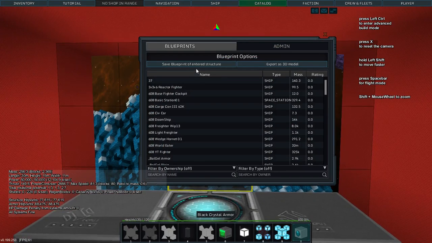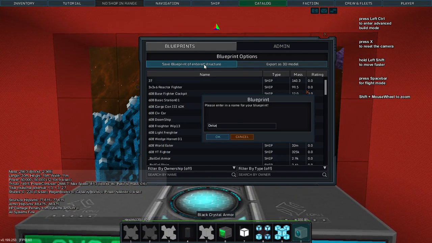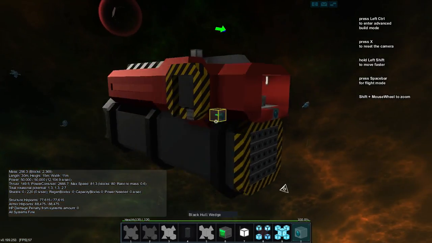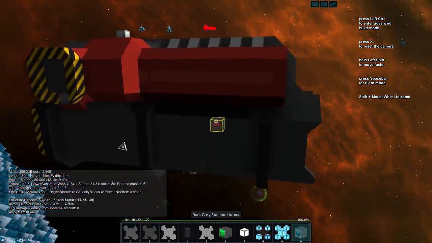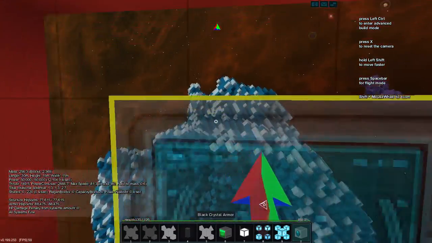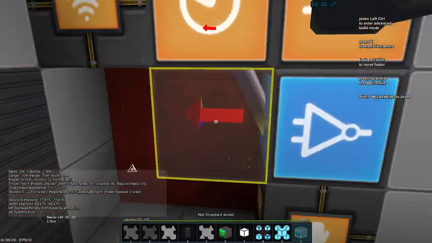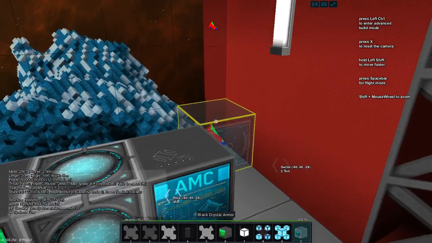And let's save... Our blueprint is Deluxe with an X. Mining drone. Okay. And our Deluxe mining drone, we have a copy saved and everything. Okay, so next time we're going to start working on the mothership. The drone mothership. Where it's going to attach, and we're going to wire up all the pieces so we can see what's going on and all that good stuff. But we'll start that next time.